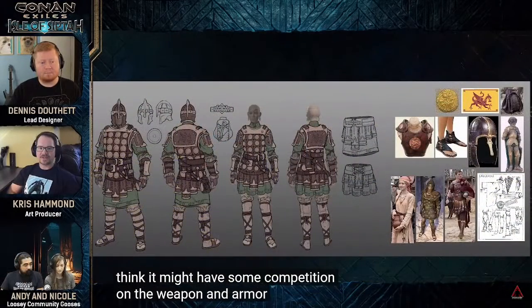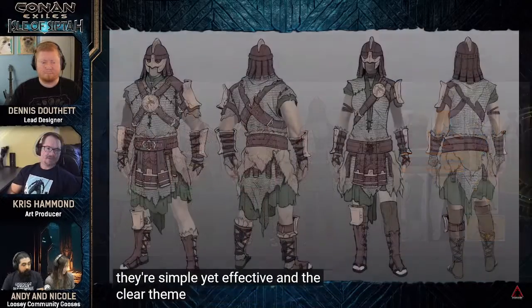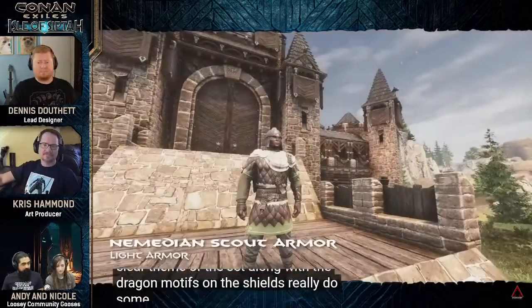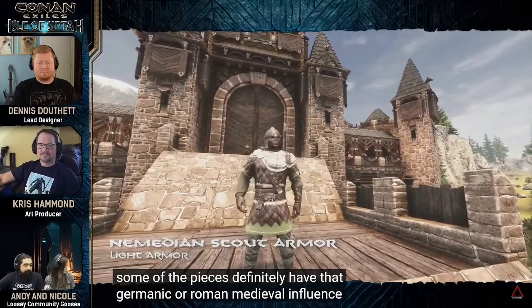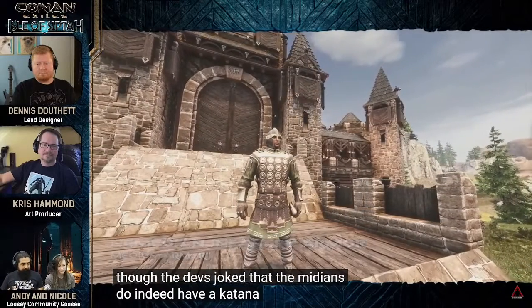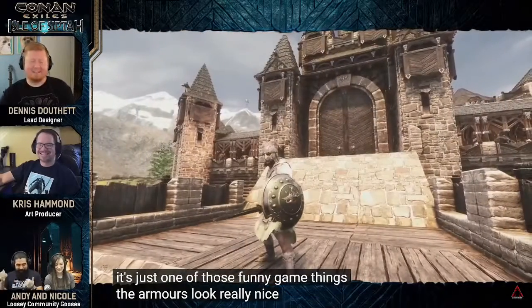On the weapon and armour side of things, the new armaments look really quite nice. They're simple yet effective, and the clear theme of the set, along with the dragon motifs on the shields, really do some justice to the Numidian culture. Some of the pieces definitely have that Germanic or Roman medieval influence, though the devs joked that the Numidians do indeed have a katana, which of course doesn't fit their culture at all, but it's just one of those funny game things.